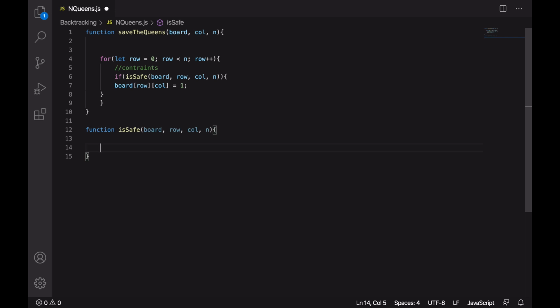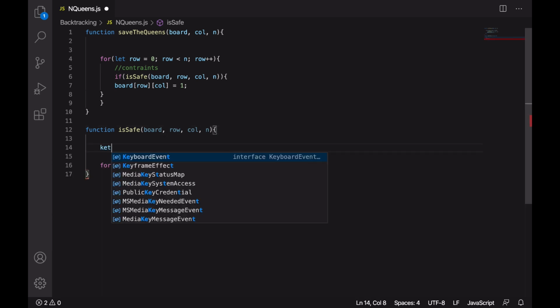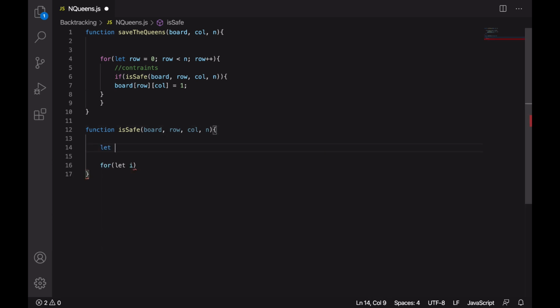Now talking about the rules, a queen can be attacked by another queen placed horizontally on the same row, right? So let's do this. Let's take i and j here as we're going to reuse them.